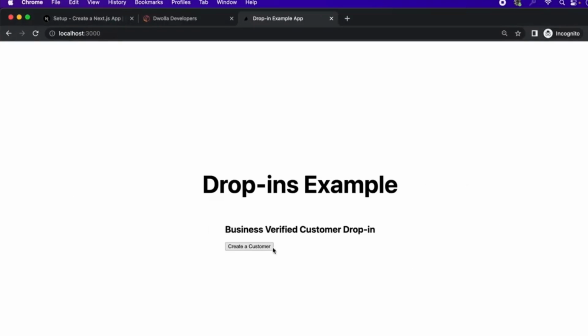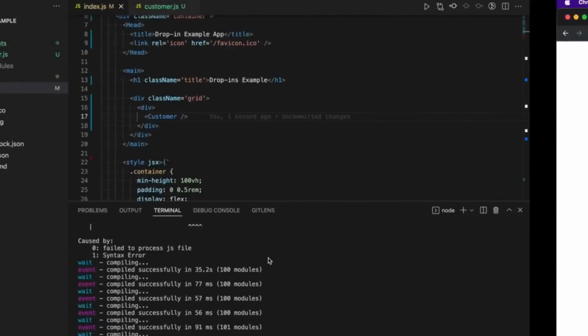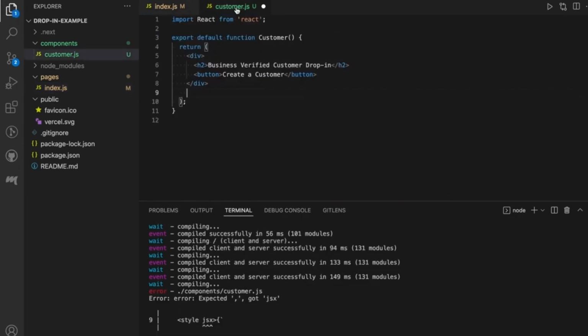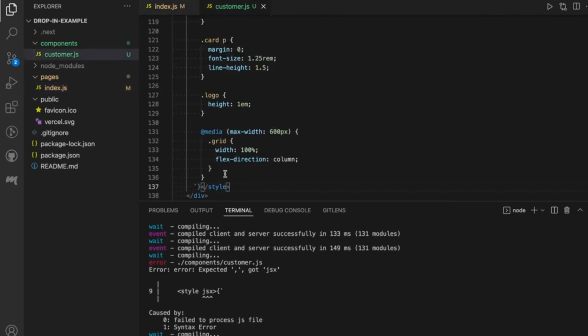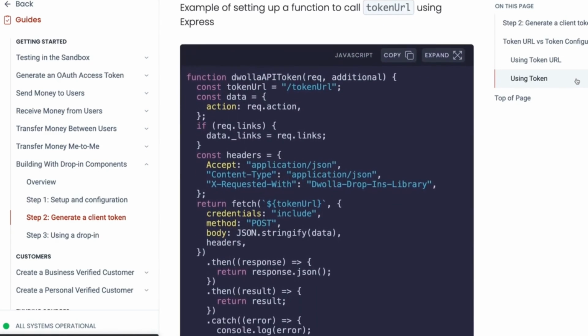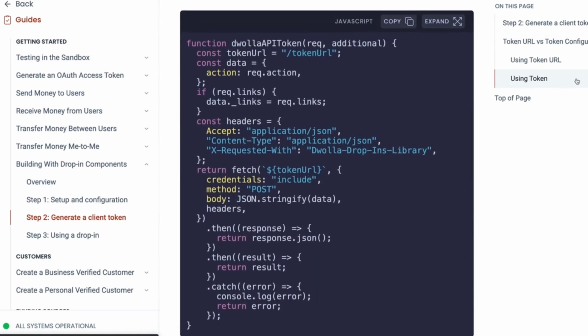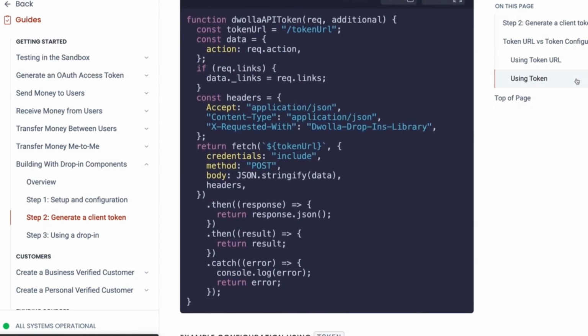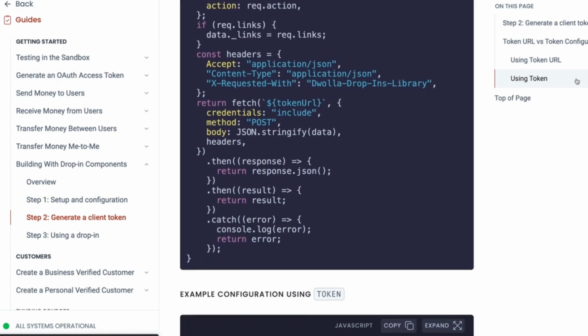To continue to help businesses get their solution to market quickly, in addition to the Sandbox, we released pre-built components to reduce the amount of time spent on writing new code. These drop-in components make Dwolla a great option for businesses with limited development resources and can be quickly integrated into your application or platform and meet requirements for transacting.